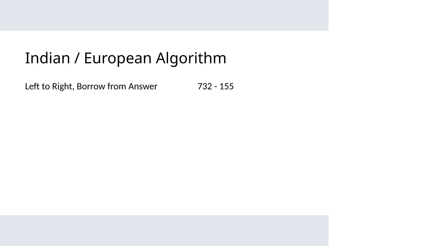Let's look at some alternative algorithms for subtraction. Just like the ones we looked at for addition, you might think these are great. You might think these are not so great. But we're going to go ahead and do some exploration with these. The sense I got was that, if we were in a room together, I'd be able to get a real sense of it, that you kind of like the partial sums and the lattice. We'll see if you like the Indian-European algorithm. The Indian-European algorithm, we're going to set up our problem the same way with 732 minus 155.